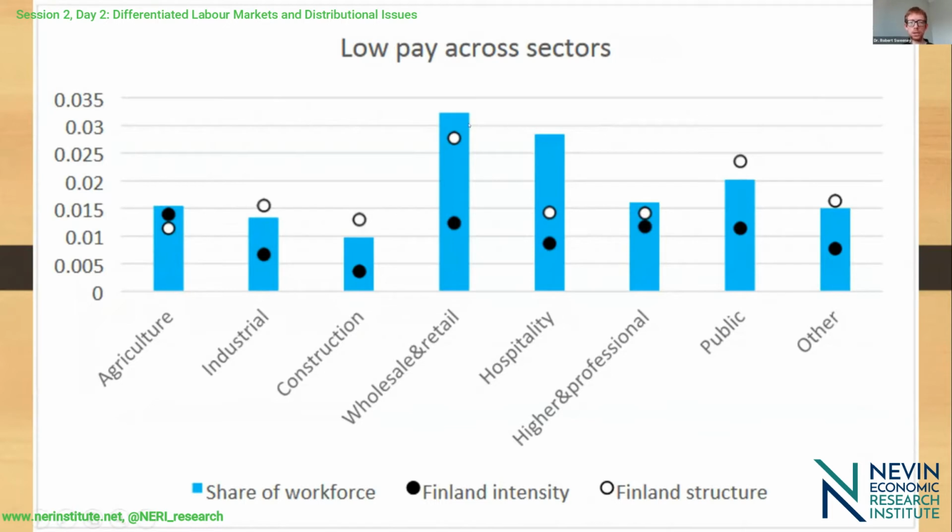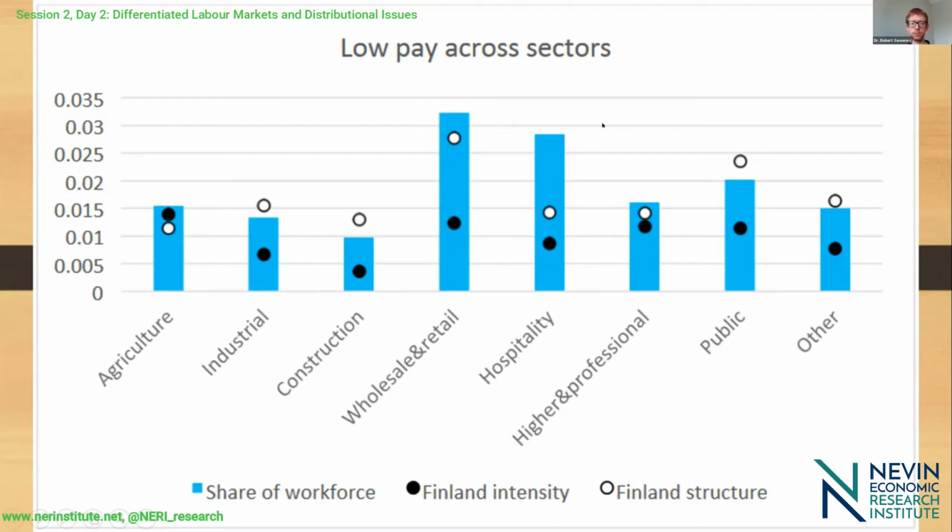What this shows is that a little bit over 3% of the workforce are low-paid workers in the hospitality sector. This shows that just under 3% of the workforce are low-paid workers, just over 3% of the workforce are low-paid workers in the retail sector. Just under 3% of the workforce are low-paid workers in the hospitality sector.